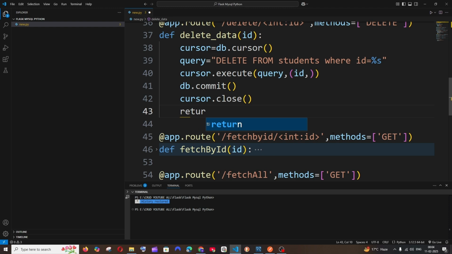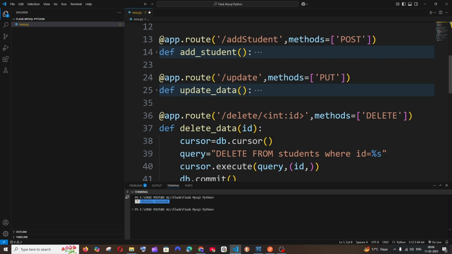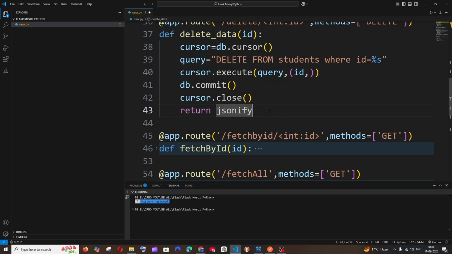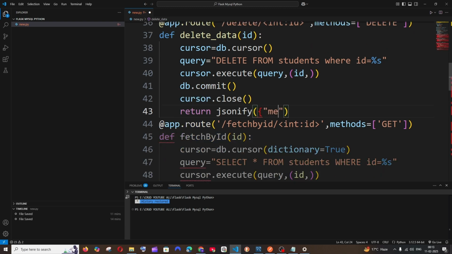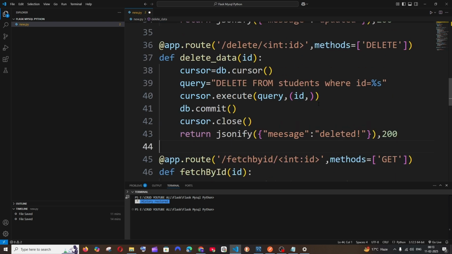Okay, it's going to be jsonify, and import this jsonify from Flask, and within curly bracket, that's going to be message colon. You can just put any message over here. I will just have it as deleted, something like this, and just add close curly bracket, and at the end you can just put a comma and have the status as 200. So that's basically the query, guys.